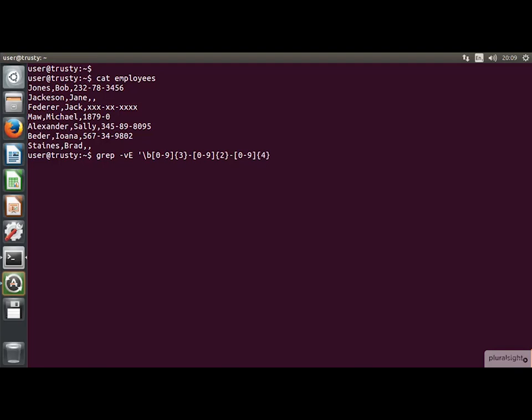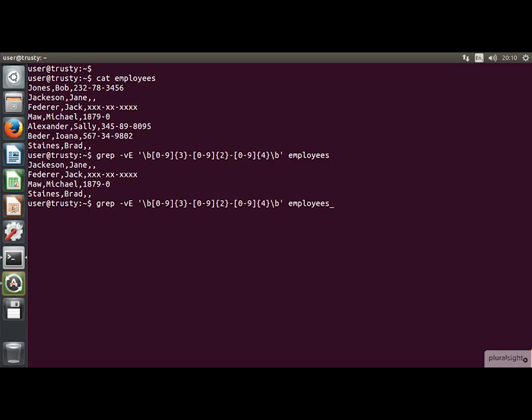And then we can put a word boundary, or we could even say it's going to be the end of the line. But in case we've got some odd spaces and things like that at the end, we'll put our word boundary, being careful not to put the capital B in, because the capital B is looking for a non-word boundary. We're going to extract this from the employees record, and sure enough we've got Brad, Michael, Jack and Jane. If we want to look at those with a correct employee record, then we remove the reversing of it. So we see Bob, Sally and Joanna. So now we have those users who have correct records.